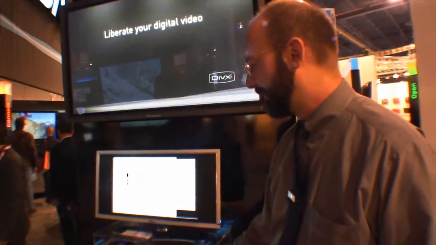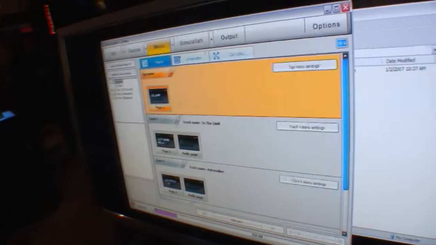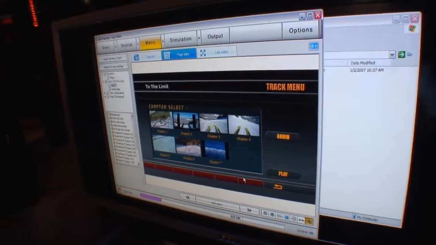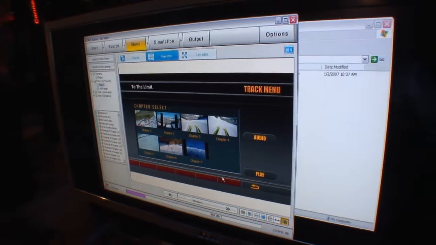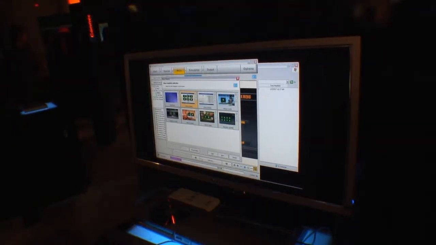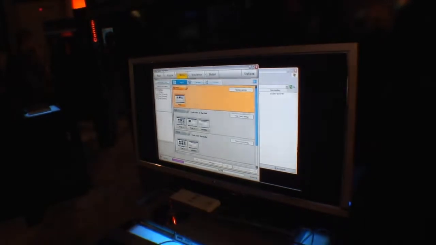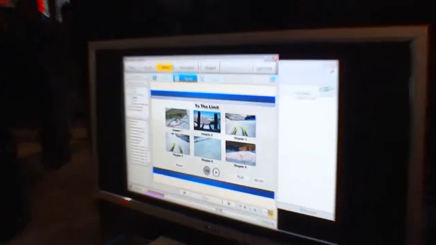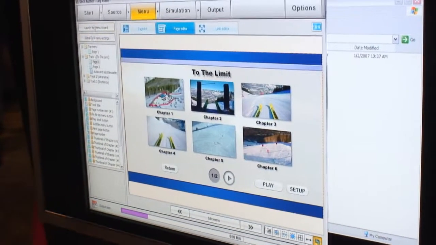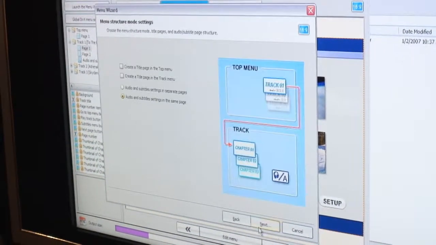Oh, you have more to say? Yes, we have more to say because we haven't seen the menu yet. Okay, let's see the menu. Yeah, this is the menu system here. I'll show you a simple menu that has been made using a template. If you're in a hurry, you just select a template, answer a question or two, and your menus are done. Or if you need something more specific, like this, you go to custom templates.